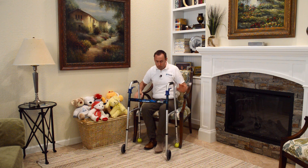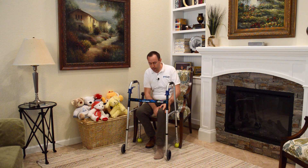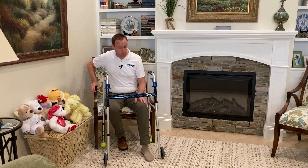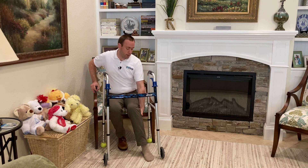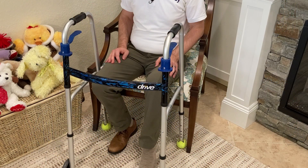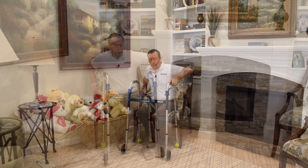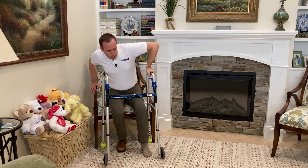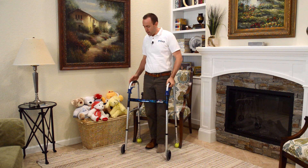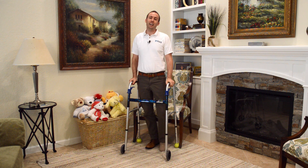Let me show you the full technique one more time. Scoot up to the front of the chair and get your feet back. Pretending I'm not allowed to put weight on my left leg, I put my right hand on the chair on my strong side, and my left hand goes up on the walker first — before I even get up. Then I rock back and forth, nose over my toes, and one, two — push up. I go from a staggered step, like a stepping stone, and once I'm up I've got it. I always maintain one point of contact. That's the stagger step technique.